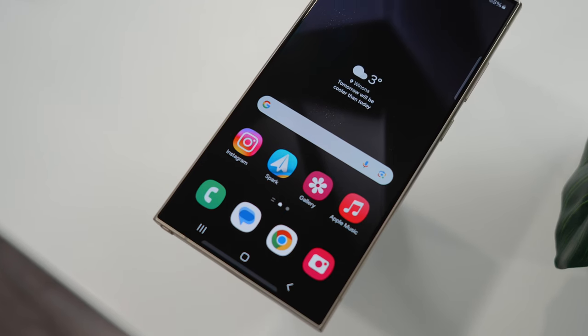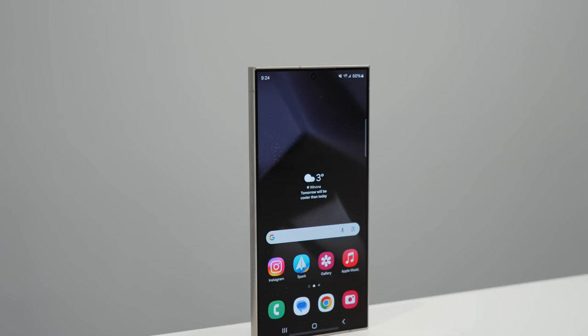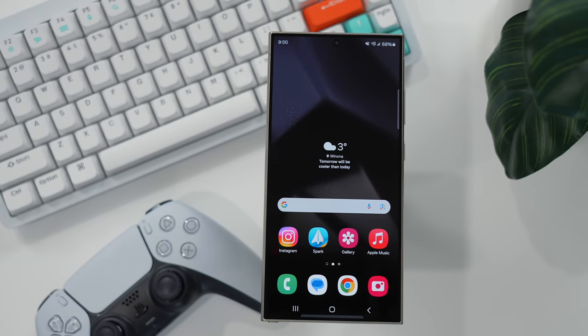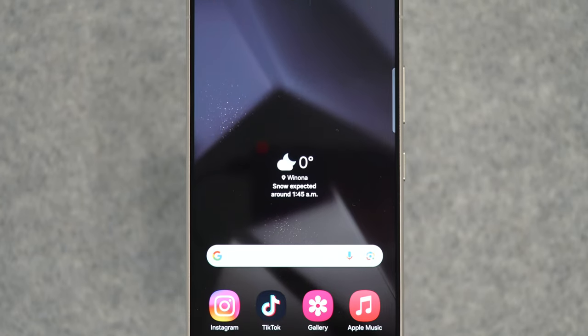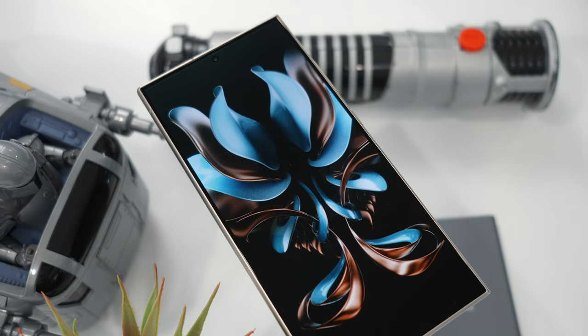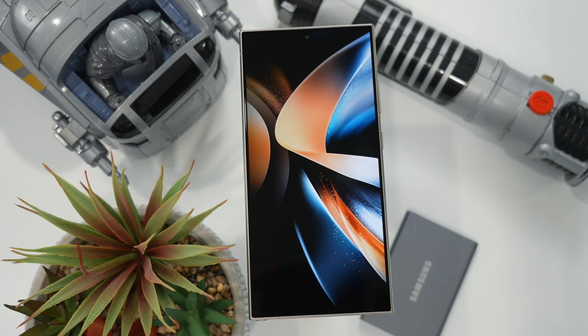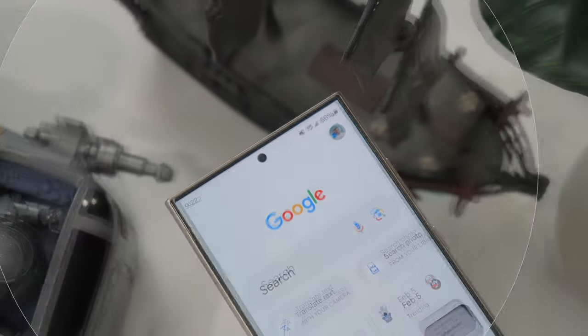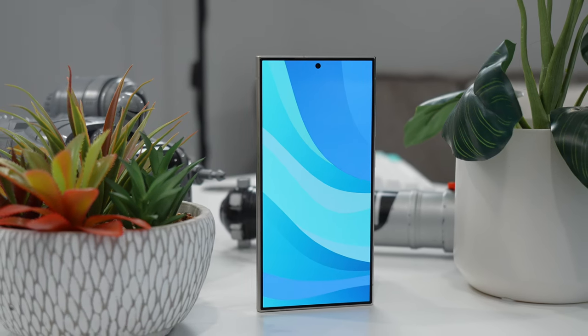The display doesn't round off or bleed over like the S23 or S22 Ultra did. Since I never used those phones long enough to tell, I can't say if this is a good or bad thing, but the display still extends all the way to the edges — it's still got that bezel-less look, and the bezel is even all the way around, which is a nice touch. This is also my first time having a hole punch for a selfie cam and I like it — it's fresh and new.